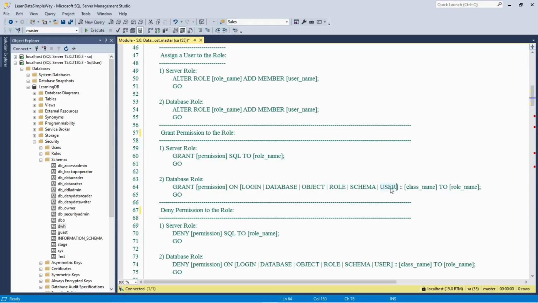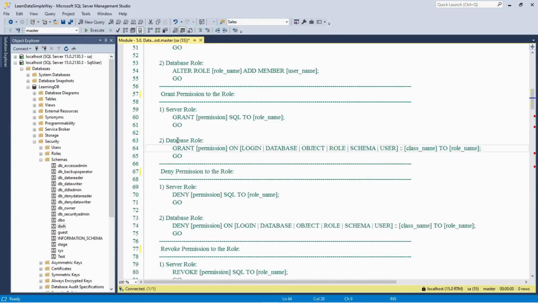Just mention the keyword here instead of mentioning everything else, right? These all are the optional things that I have separated by pipes so you can understand them. Any one of them can be used. Okay, and then say double colon and then give the class name. Means the particular user, say if I selected user, then give a username here. If schema, then give a schema name. If role, then role name, right? Object, then object name. Like that you will mention it up here, and then say TO a particular role, the role that you just created. Okay, so that is how you will assign the database level roles as well.